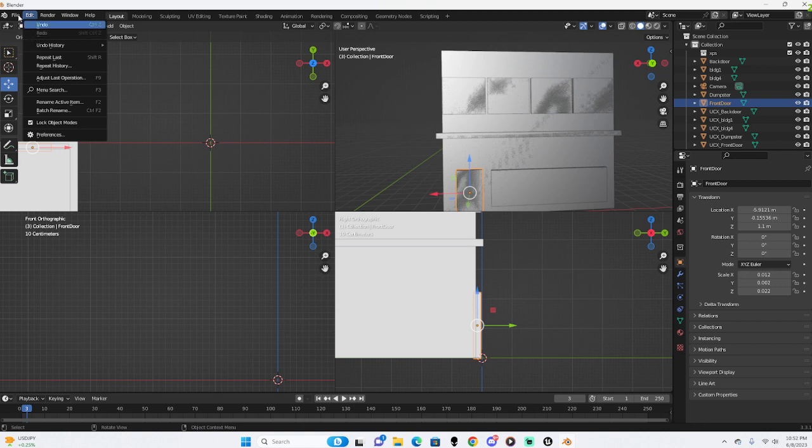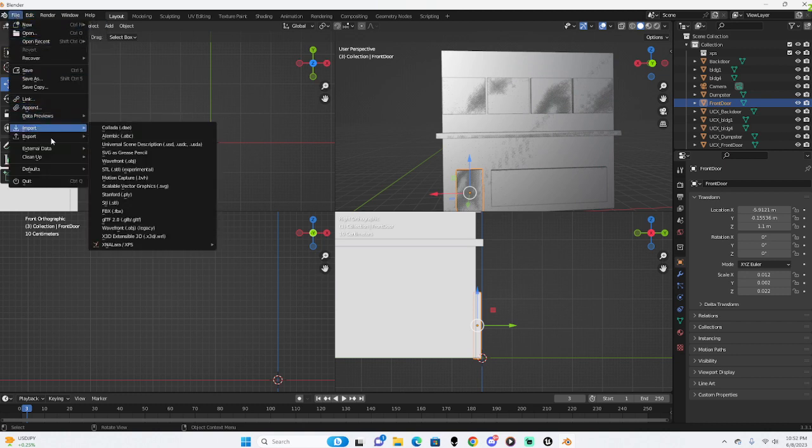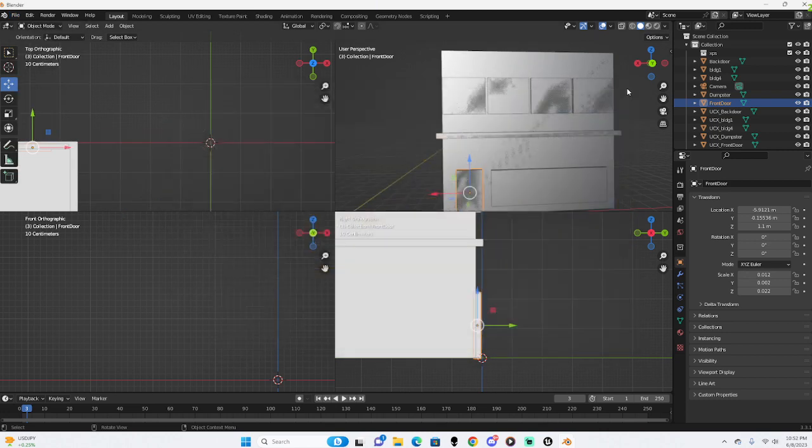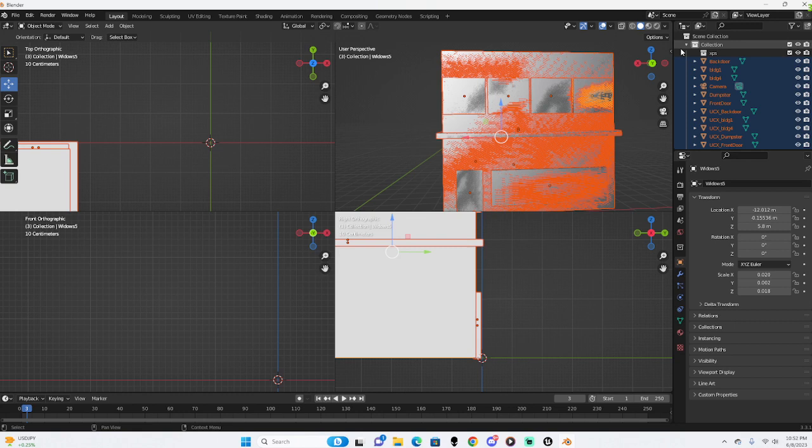And then I'm gonna go ahead and File, Export. I'm gonna export as an FBX. Oh, hold up. I'm gonna click everything real quick. Bam. Bam. Okay.